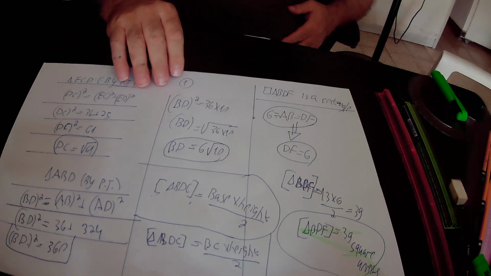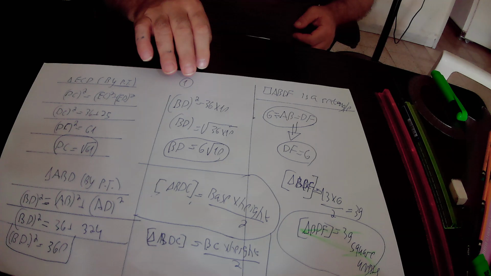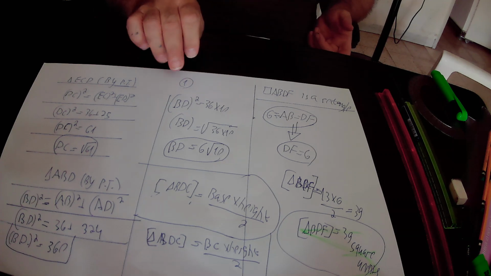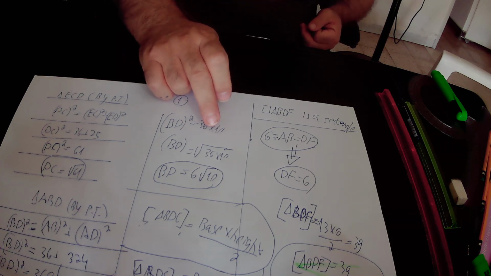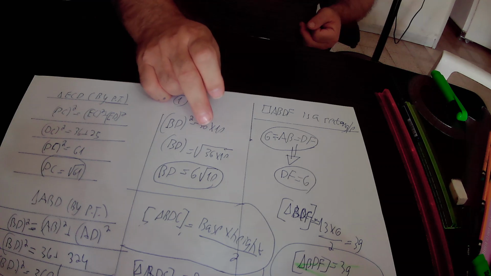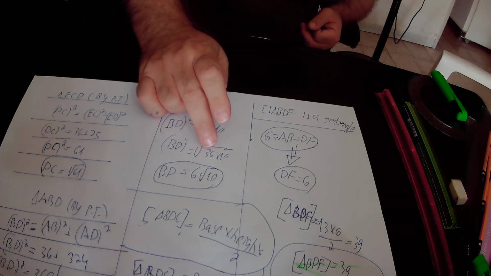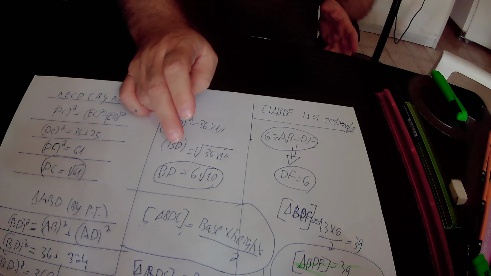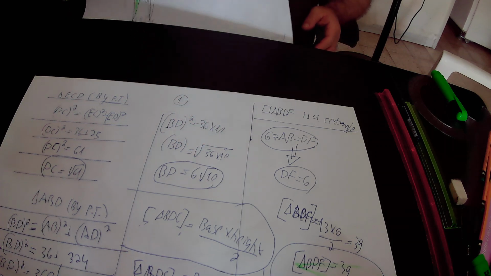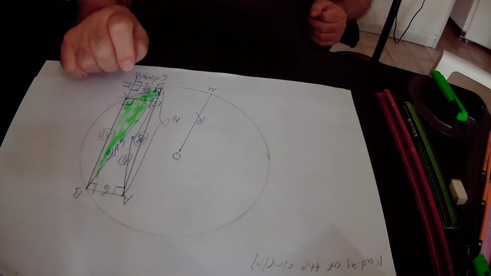We can substitute 360 by 36 times 10, so BD square equals 36 times 10. Then we took a root out of this equation and found that BD equals the square root of 36 times 10. The square root of 36 is 6, therefore we can take 36 out of the root, and we got that BD equals 6, and inside the root we are left only with 10. So the length of the hypotenuse BD on the right triangle ABD equals 6 times square root of 10 units. Here, the length of this hypotenuse BD equals 6 times square root of 10 units.